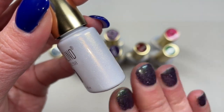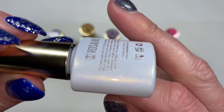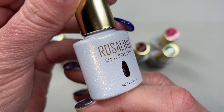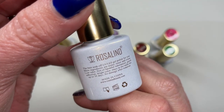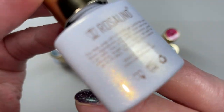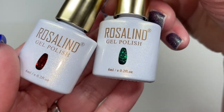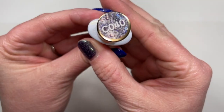The first thing I noticed when I opened the box the first time, the bottles, I don't think I've seen shimmery gel bottles. Maybe I have. I'm fairly certain I would have remembered seeing a bottle so yummy and delicious. I mean, look at that. Two of these will be stunning for Christmas. Spoiler alert. All right, guys, sit tight. And then at the very end, I'll be showing y'all a little something, something.